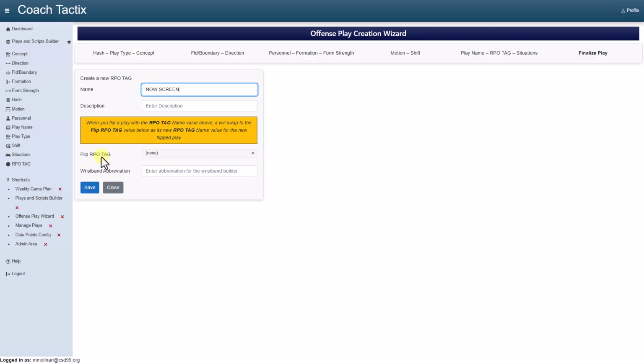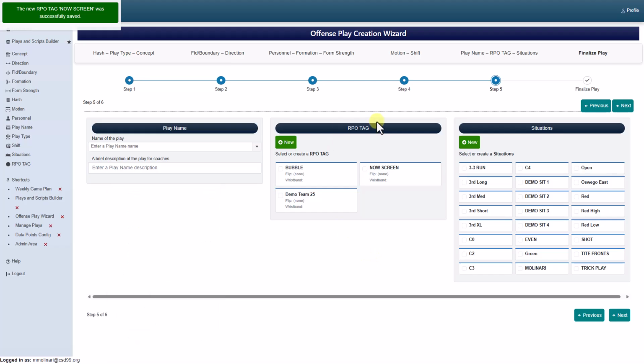And then again, it's whatever you want. You can have formation tags. You can do whatever you want. You name it, you put them in your way, and then they're going to rename over here. Here you see that line call has been removed. RPO tag has been added. Okay. In that area, remember that was the admin area data configuration.